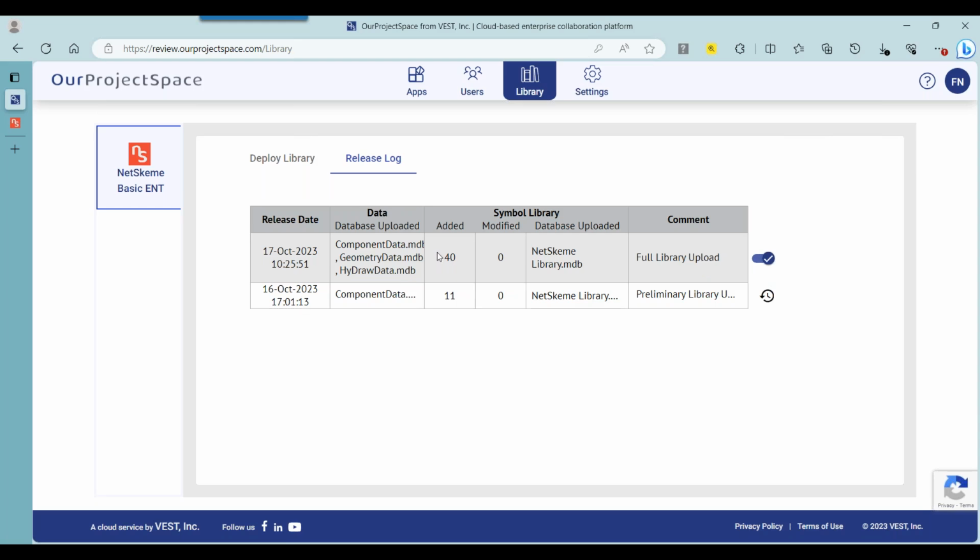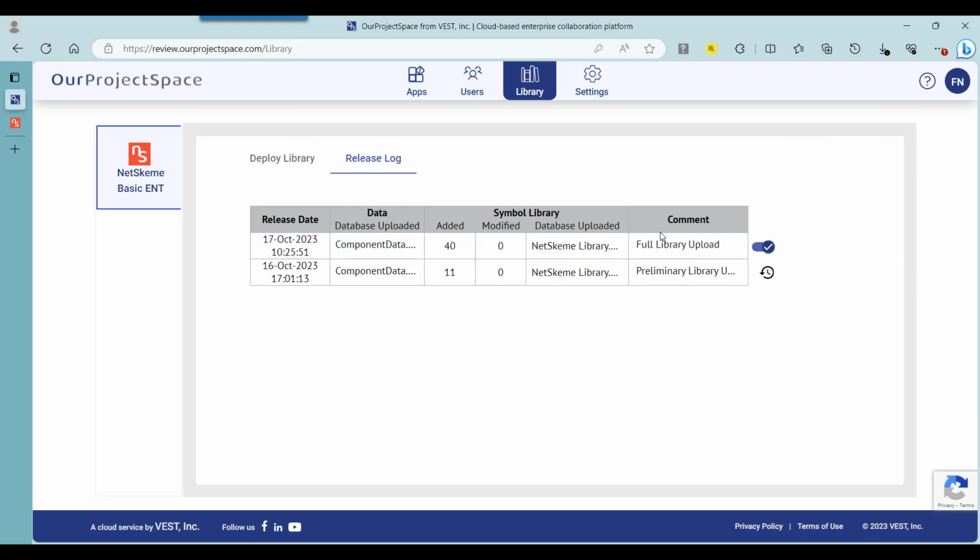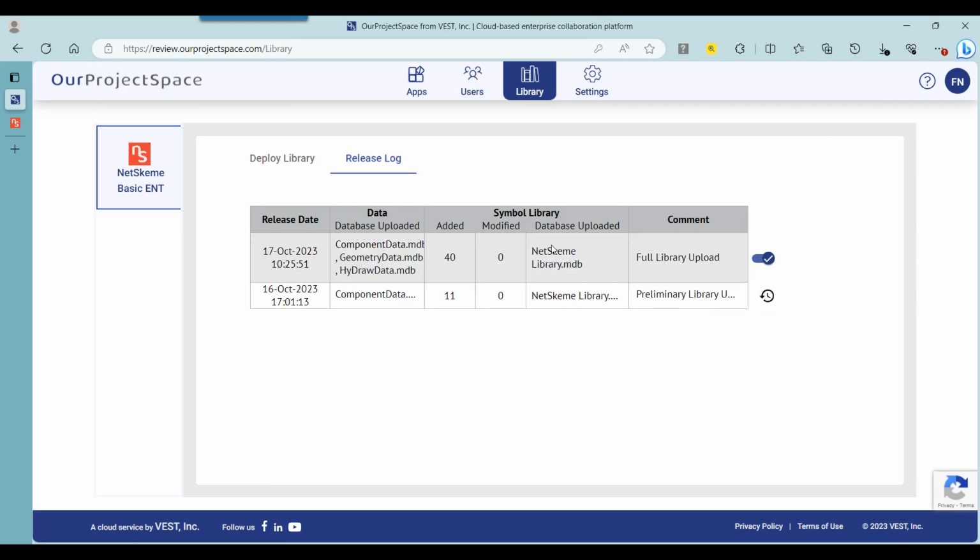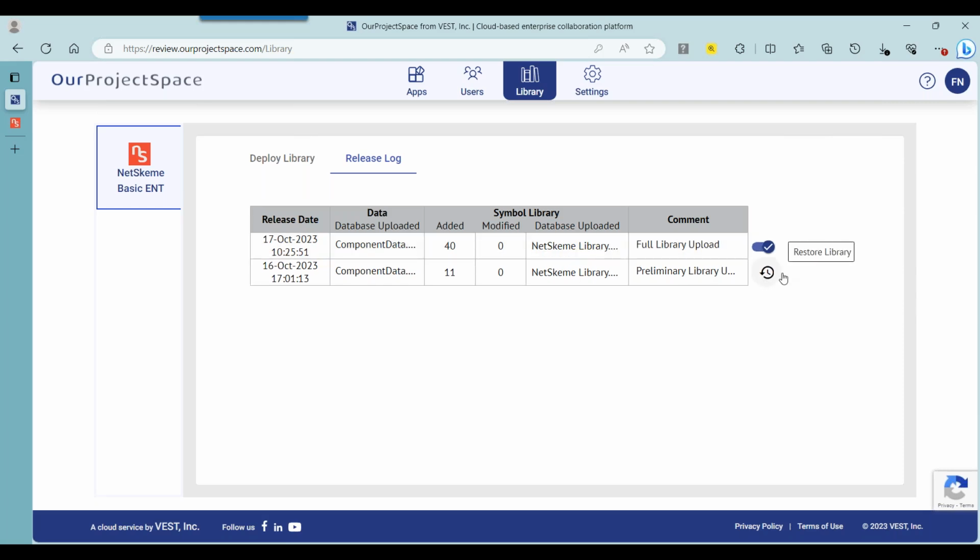You can see I've added more symbols this time. It's going to tell me when I uploaded this. If I want, I can go back one version, only one version, to a previous library. Let's say there were some errors and we want to undo what we've done. We have that option here. We also can disable this corporate library. So say we don't want anybody pulling from the corporate library, maybe it's outdated and we just need to cut access off from it, we can do that here.